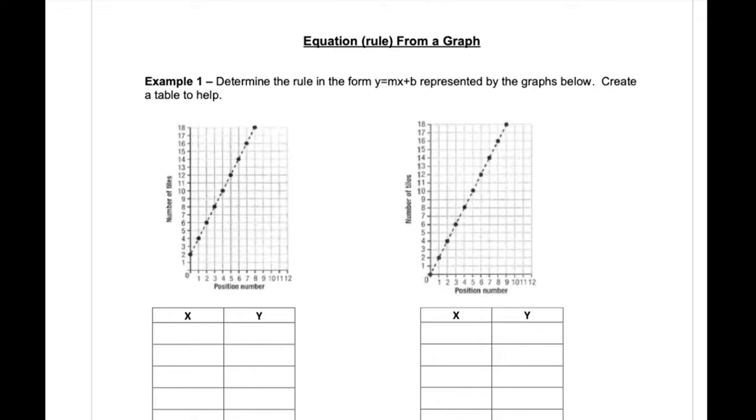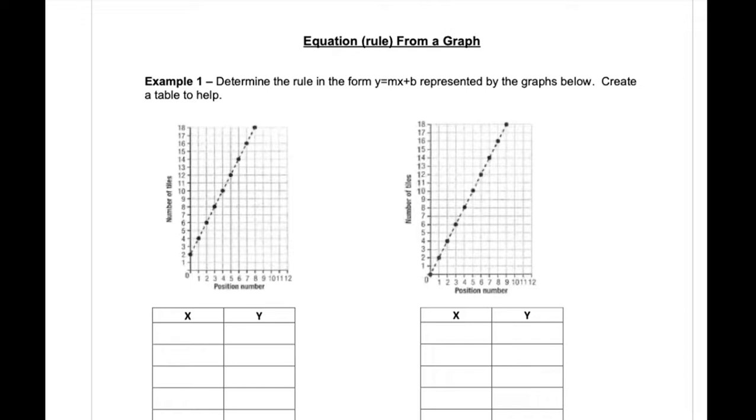By the end of this, we should be able to come up with any other representation of a linear relationship, regardless of what other relationship or representation we're given. So that's going to be the goal towards the end of the unit. But right now we're just going to be looking at getting an equation or a rule from a graph.